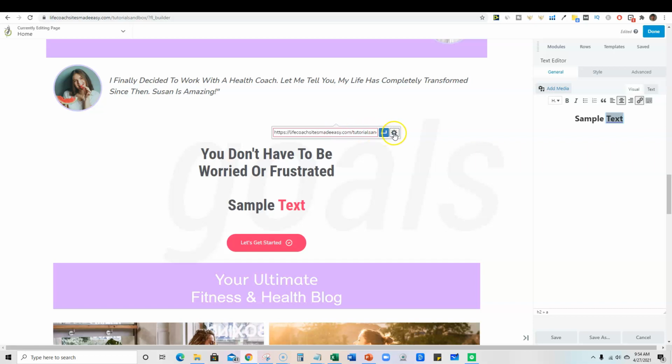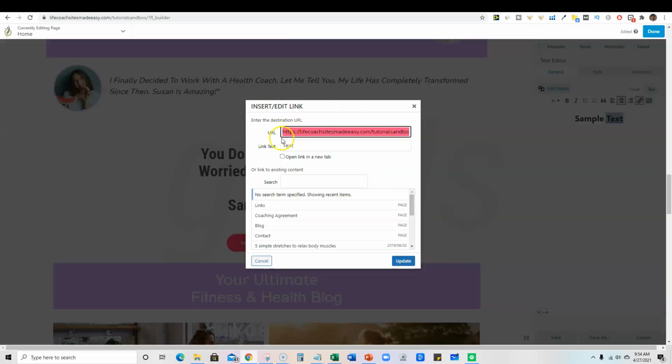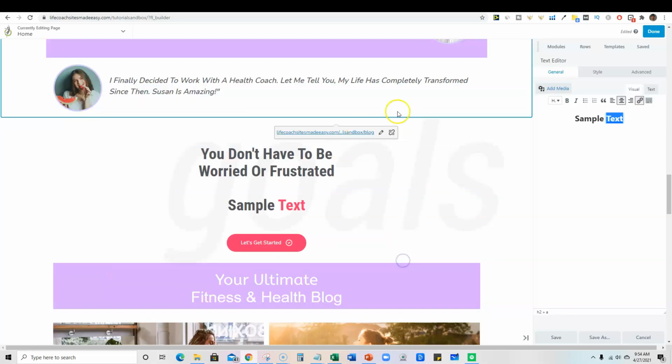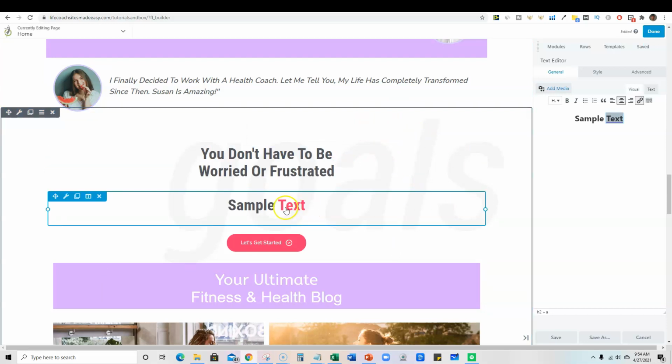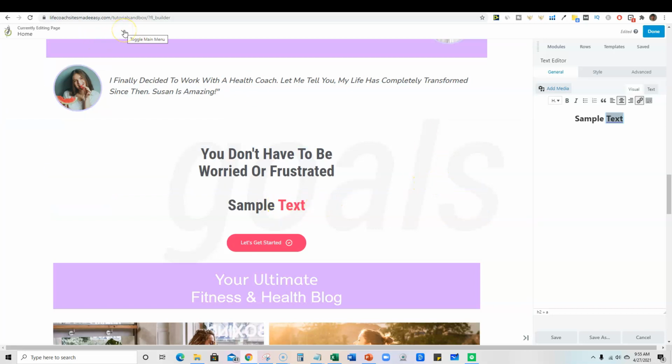Before we do that, you can also click the icon over here, the gear icon. And if you wanted to, you could change the text over right there, or you can click open link in new tab. So you can keep them on the page as well, and then push update, and then there you go. So now you have your link, and it will also turn to whatever you have your link profile color. It'll change that, and so now we have a red text link. So then now you could check that as well.